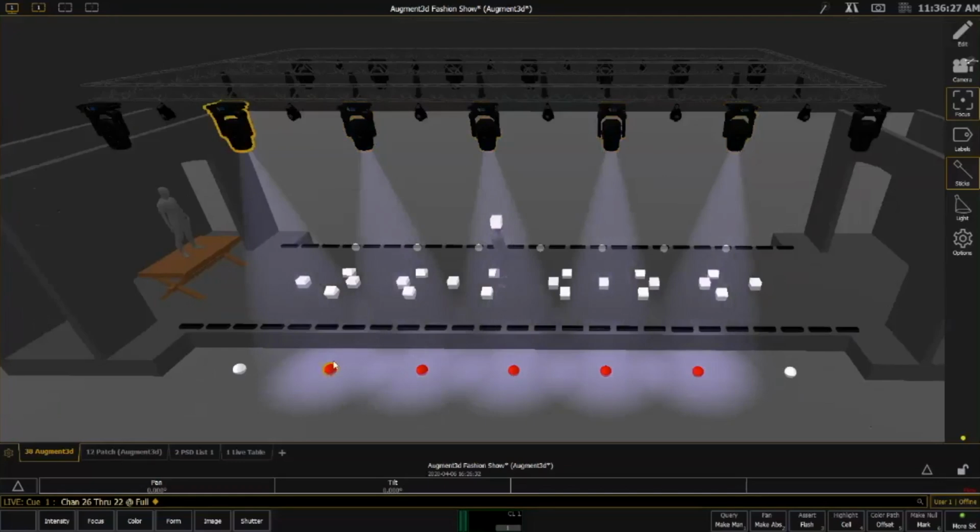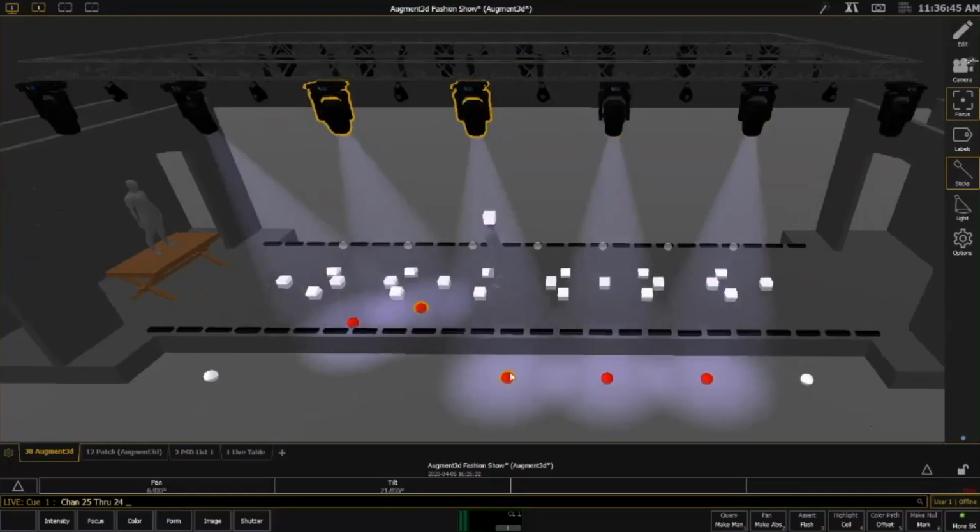And I can click and drag, so I can focus it here. But whoops, forgot to double click. So again, a double click is going to just select that one. If I just do a single click, it's adding it to the selection. I mentioned that earlier, just to remember to do that.